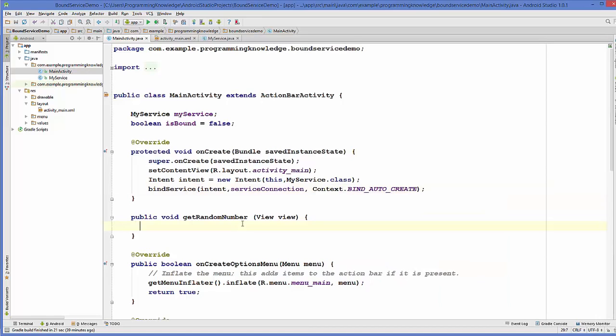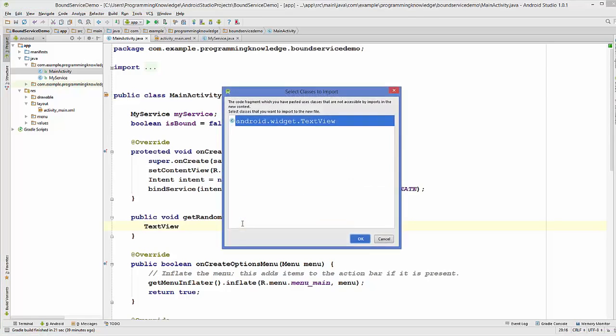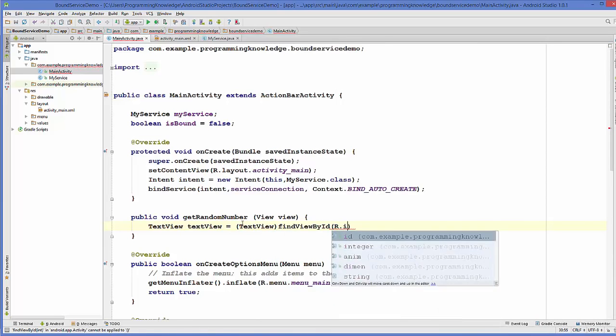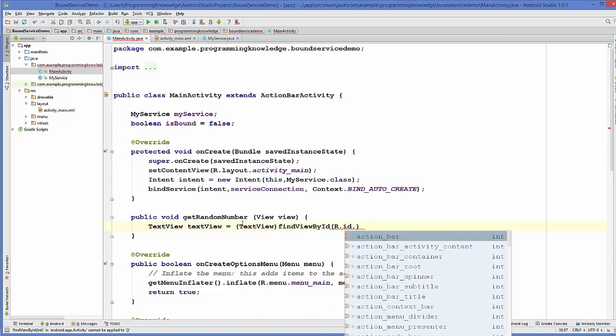Now one thing which is remaining is to display our random number in our edit text or text view. So we will create an object of TextView, and we are going to cast it with TextView, findViewById, R.id.our text view name.